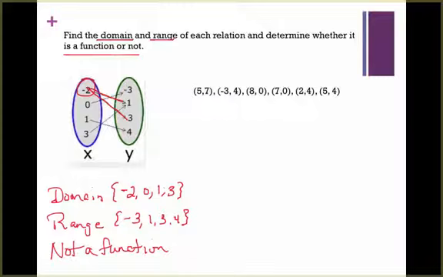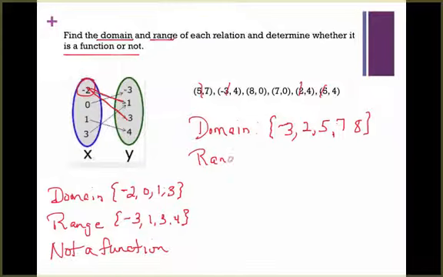Now in our next example, we've got them listed as ordered pairs. So let's do our domain. And again, let's try to put these in numerical order. So if we go through here, our smallest value of x would be -3. Our next value of x would be 2. And then 5. And then 7 and 8.